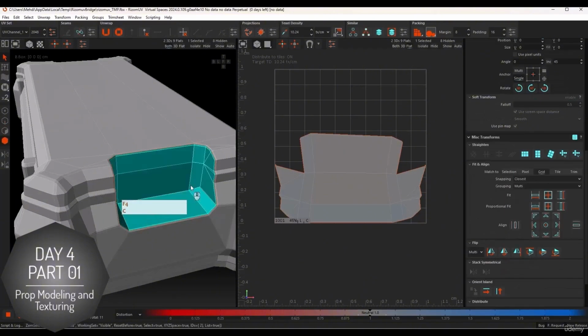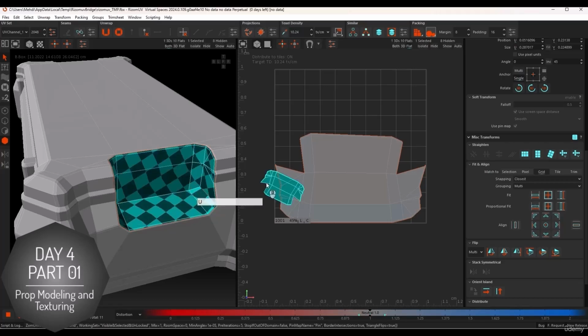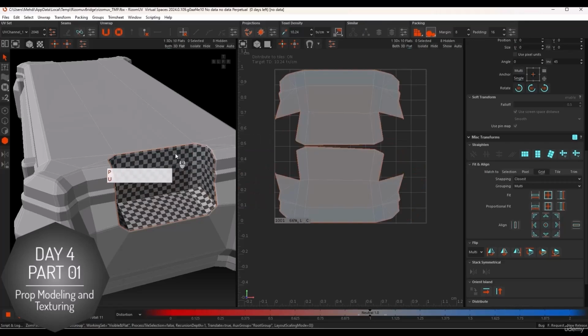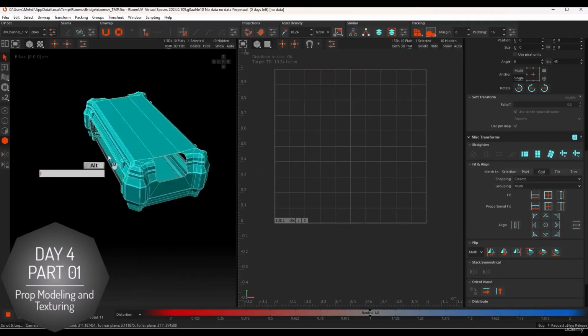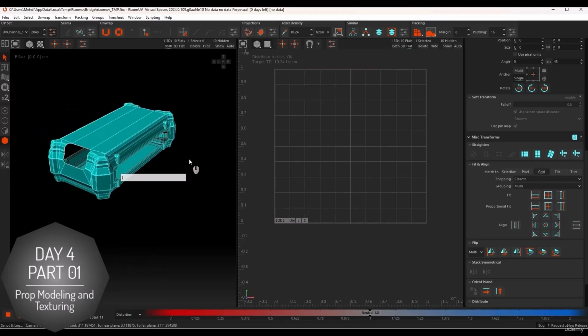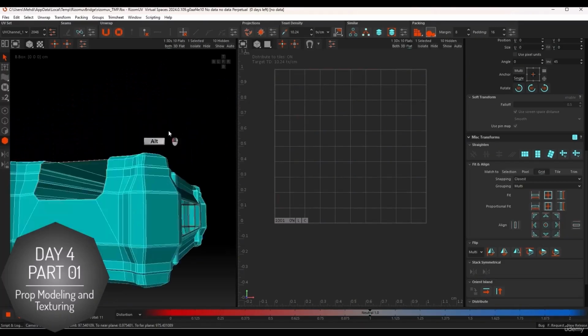There's no hard rule for knowing which of these edges to pick. We're simply trying to relieve the tension on the UV. Through experience and some trial and error, you can find the best edge for the job. Okay, now both sides are fixed. I'll select the model again, focusing on the parts not yet UV'd, and press I on the keyboard.